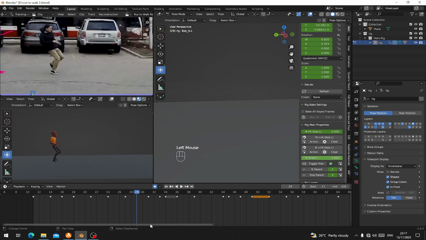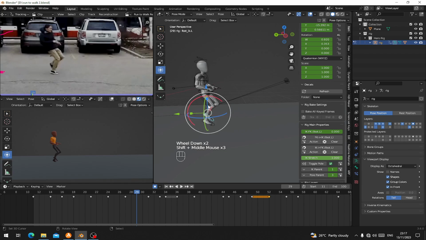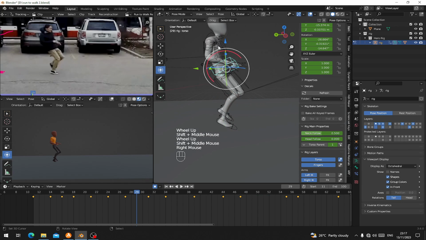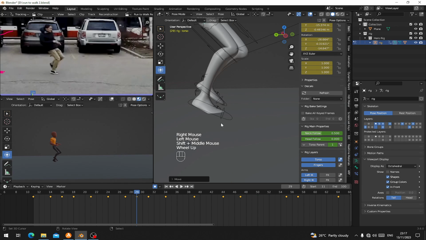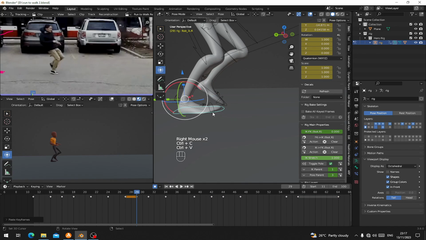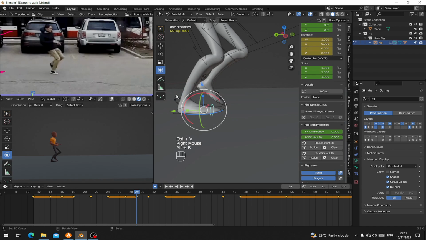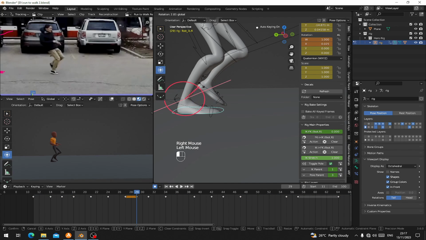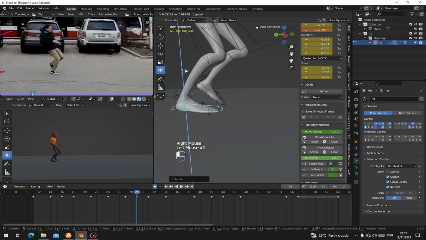So here is supposed to be a down process. So I'm going to move this one down, and I'm going to select this and copy this, Ctrl C, and paste it here. Reset this rotation, and it's going to rotate but only small.